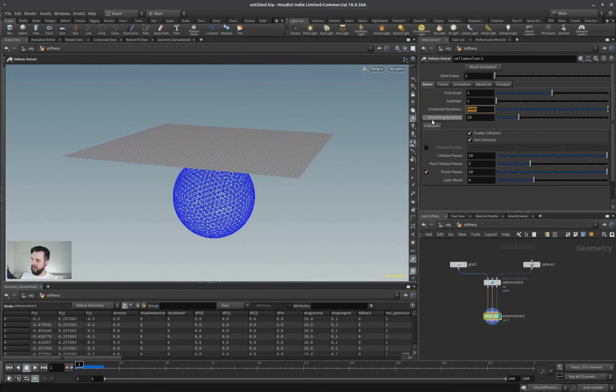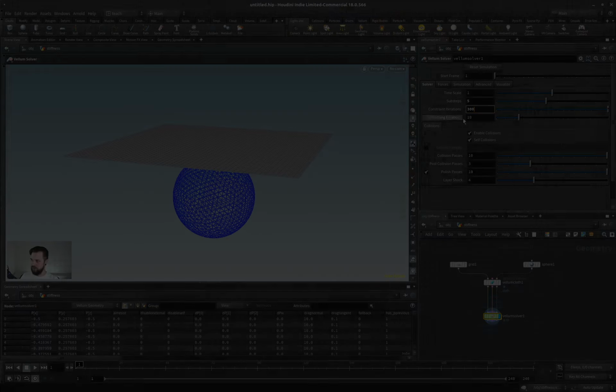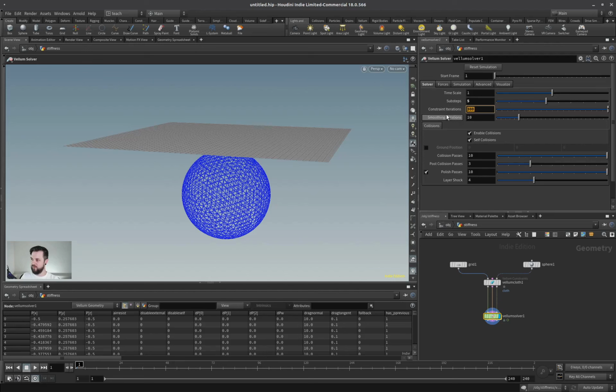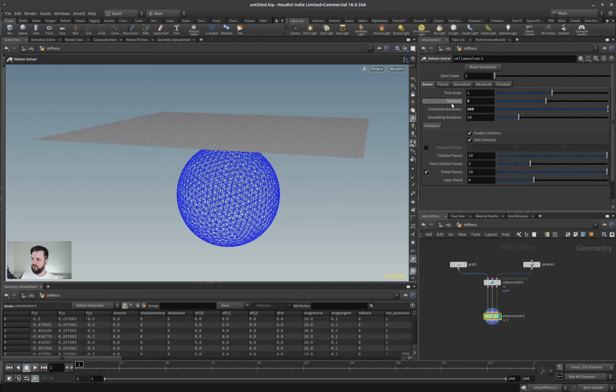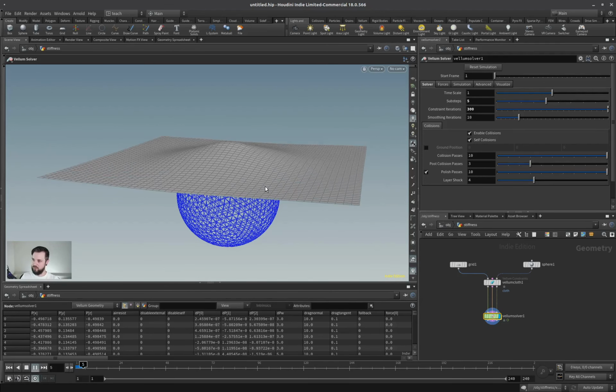So an alternative to that, and this is what I would recommend, is instead of increasing the constraint iterations, in my experience, what also helps is, I mean, you can raise it a little bit, let's say to 300, to increase the substeps. What happens here, of course, is you have 5 times multiplied with 300 constraint iterations, and for some reason it is a good idea to mix it into the substeps. So just keep that in mind, even though I can't fully explain to you why that is.